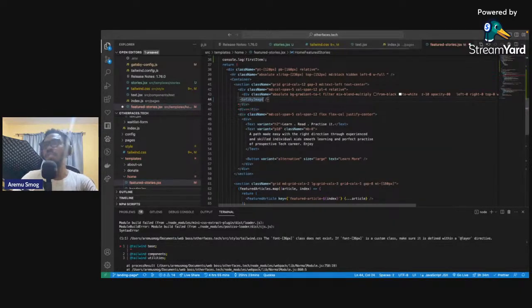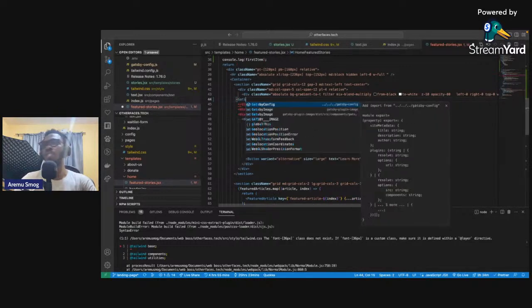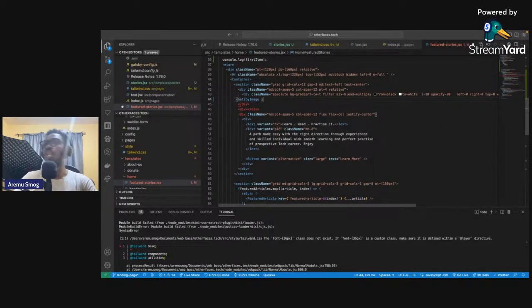Cool stuff. So I'm just going to come over here and replace this static image with GatsbyImage, then the featured image, the image now. Let me see, did I have any style on the static image? Oh yeah, I did. So I'm going to cut this, then I'm going to do GatsbyImage. Looks like everybody ran away. Nice. We'll bring in the cavalry now.